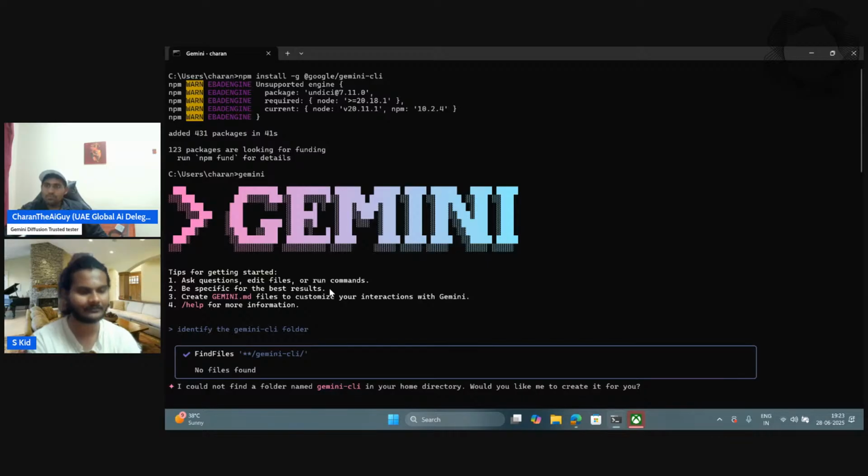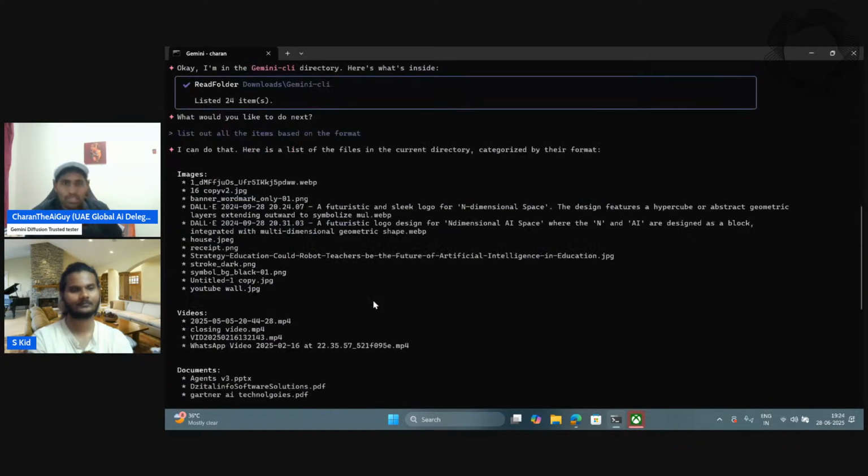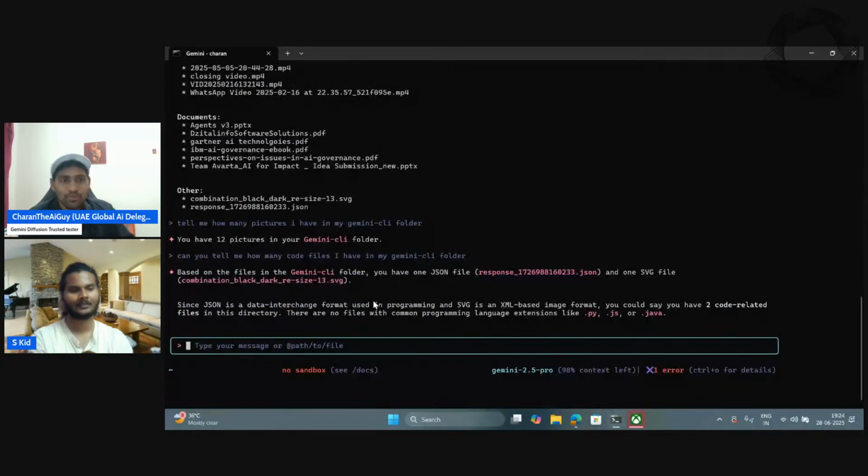Yes, exactly, the next level. Do you want to try more, like creating repositories or making directories and deleting files? You can explore whatever you want, or if you have any doubt while working, you can get clarity on that. So just let me know what you want to do with the Gemini CLI, which is live in front of us. It's waiting for your prompt.